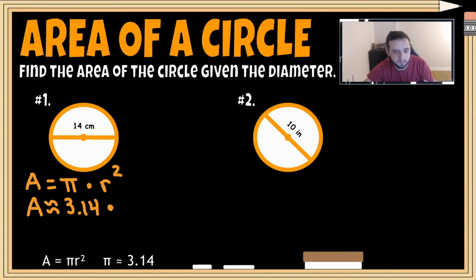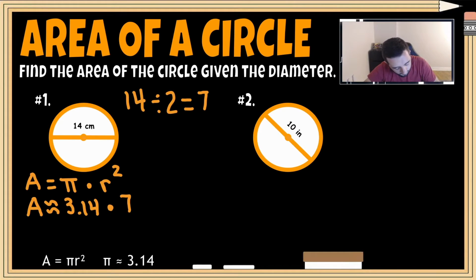Now the radius is half the length of the circle, and if you look at our picture, we only have the full length of the circle, which is the diameter. And the diameter is not in our formula, so what we want to do is cut our diameter in half to get half the length of the circle. So all we have to do is take 14, which is the full length, and divide it by 2 to give us our radius value of 7 centimeters. So for R, I'm going to plug in 7, and we're going to put that to the second power.